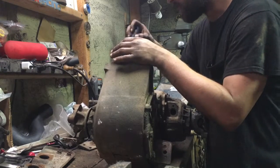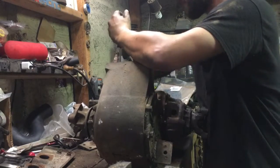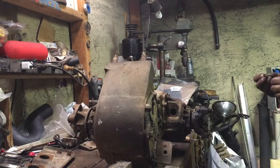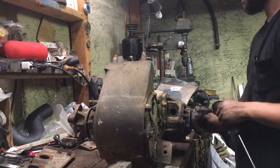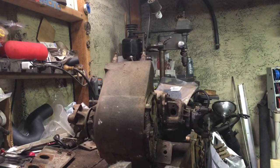However, you can go ahead and shift it into the different gears. Make sure it's going to go into high, low, neutral, and 2-wheel. After that, you start your disassembly, or at this point, it's a good point to check that before you actually break the case. Not break it, but break it open.